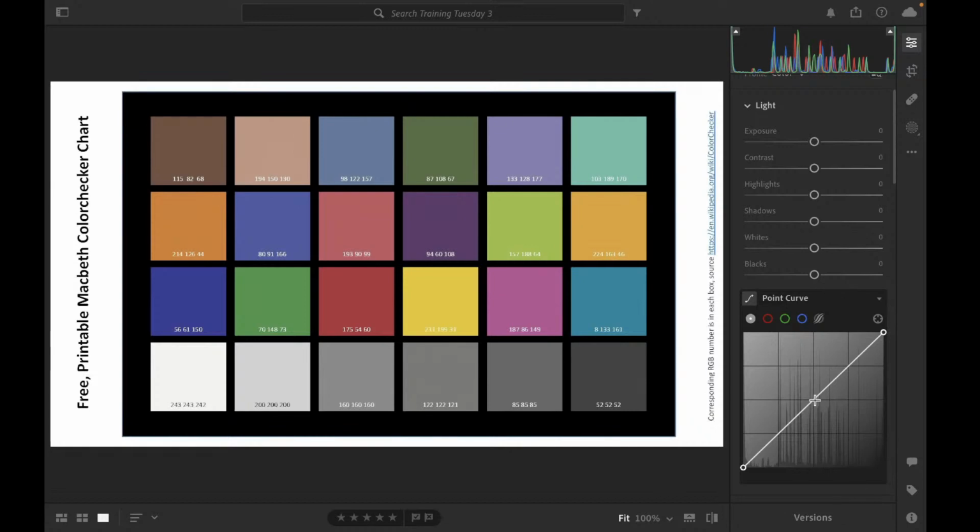You can affect your contrast also, just as another example. So I can increase contrast by doing a point curve like this, and it's got exactly the same effect as moving my contrast around. I've just got a little bit more fine control on how exactly I'm moving the different tones around. So let's hop in and check an example.